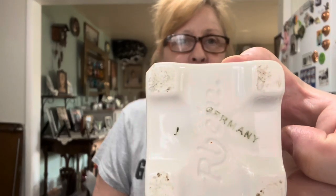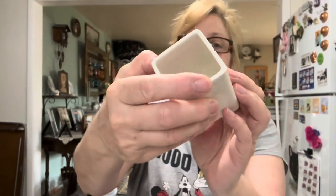I did find this. This is a Germany piece. I found this little nutmeg jar. Now, it would have had a bunch of other spice jars that went with it, but I could only find the one. And I just thought it was cute to put in the kitchen. You could put anything in here, toothpicks or whatnot. So I just picked it up. It's an old piece, and there is the Germany mark on the bottom. It's got a lot of crazing. It has a little chip on the side. Don't mind the paint, I was crafting. So I picked up that.